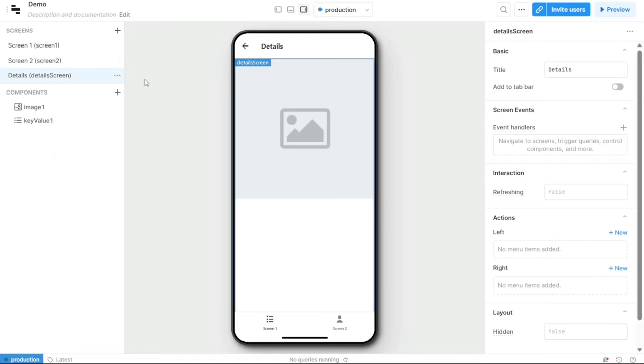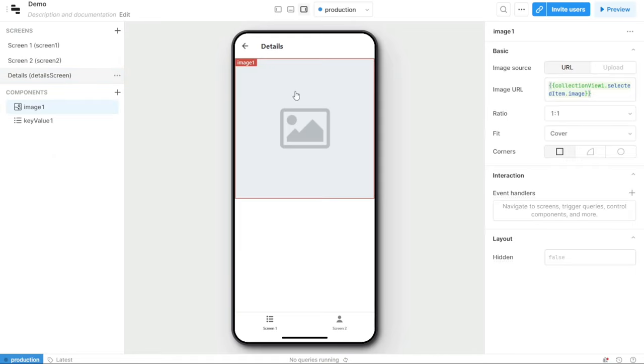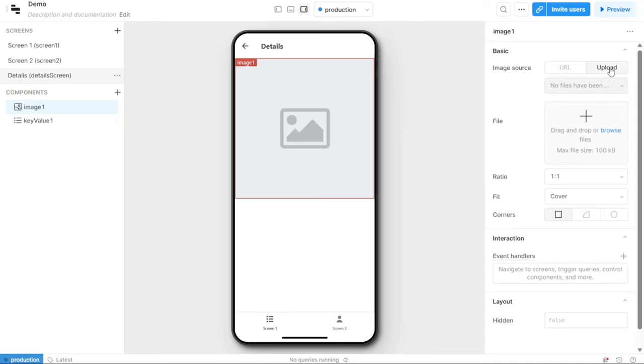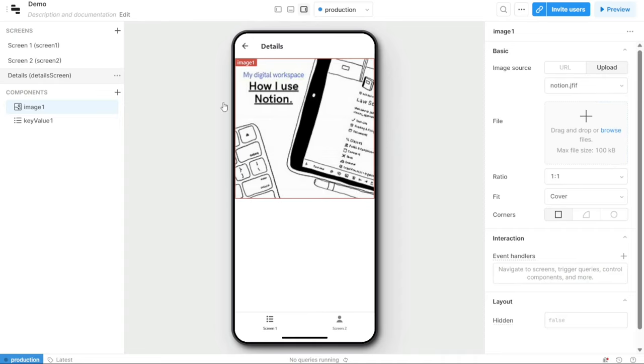For example, if you click on an image, text, or numerical element within the component, it will open the right panel, presenting you with various options to edit and customize the selected content. Let's say you click on the image component. This action will open the right panel, providing you with options for editing. If you wish to change the image itself, navigate to the Image Source section within the right panel and click on Upload. From there, you can upload an image from your computer. Once the image is uploaded, you have the ability to adjust its ratio, fit it to the screen corners, and make other modifications as needed.